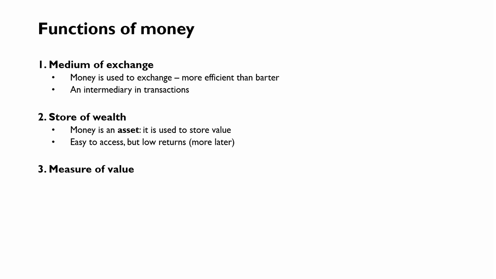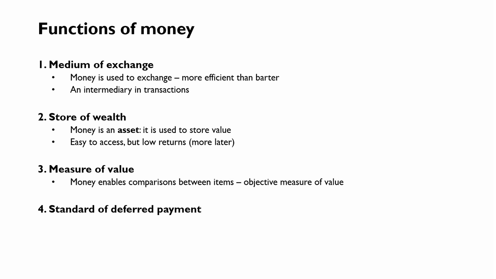Those first 2 functions are the most important. Those are the ones that the AQA exam board is most concerned about. But money has a couple of other traditional functions. Thirdly, money is used as a measure of value. It enables comparisons between items. It's an objective measure of value, and I can use it to infer information about different goods and services, which is likely to be better.